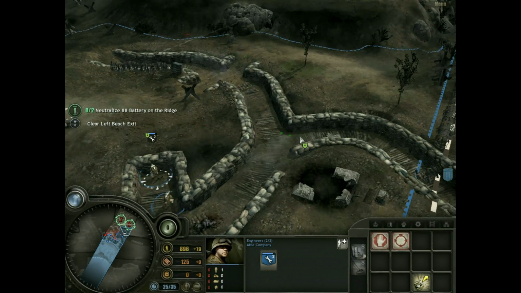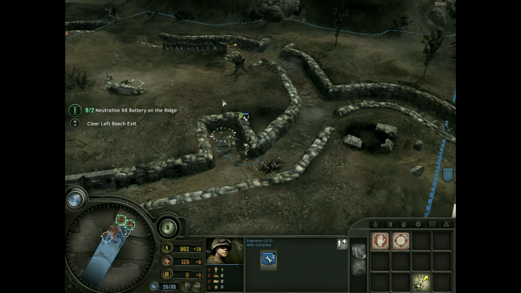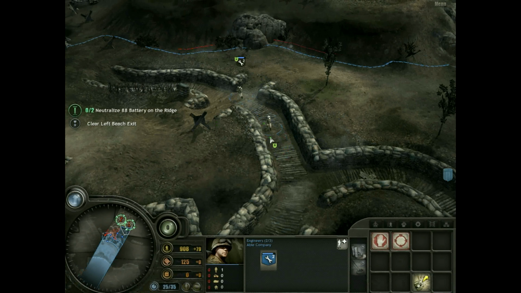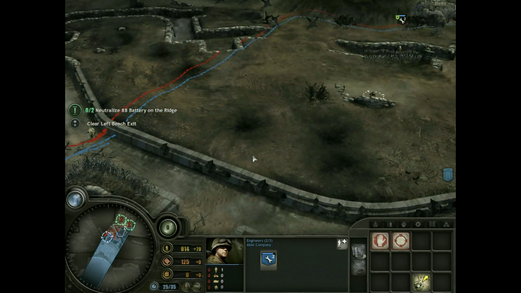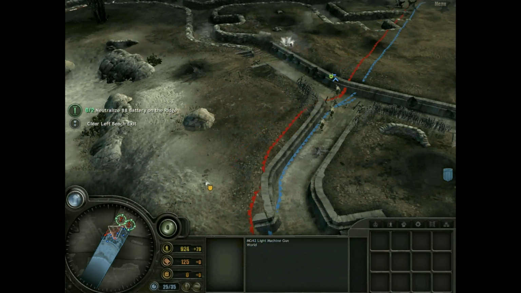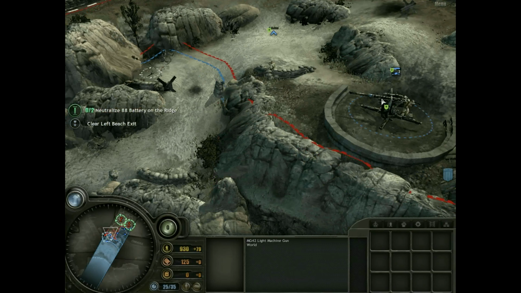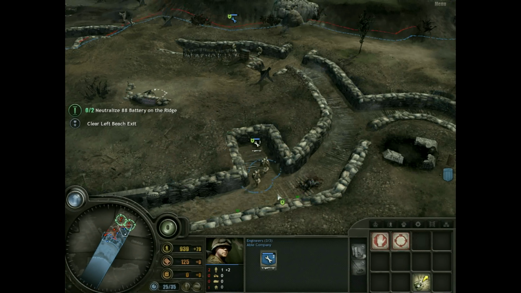Secure that beachhead. Engineer squad ready. Are they still alive over here? Battery here. Tube is hot. Fire. Don't get up, engineers.